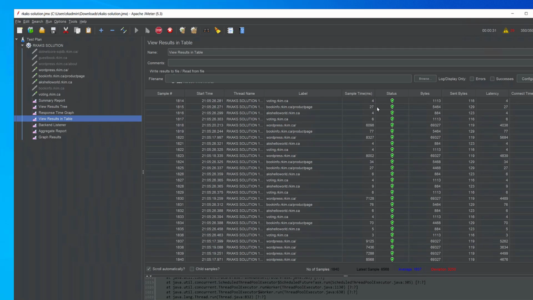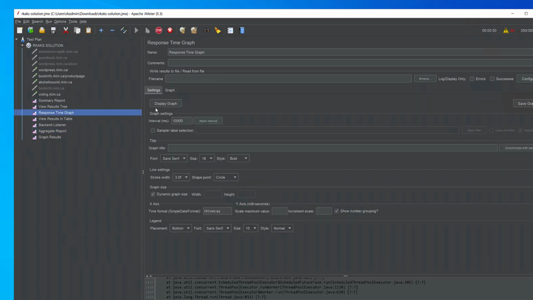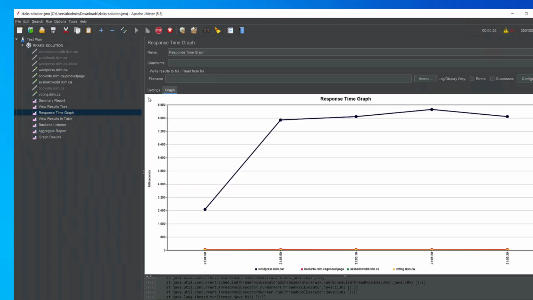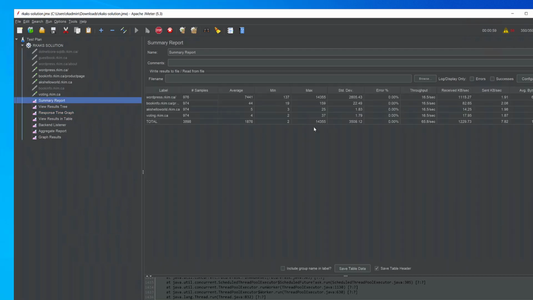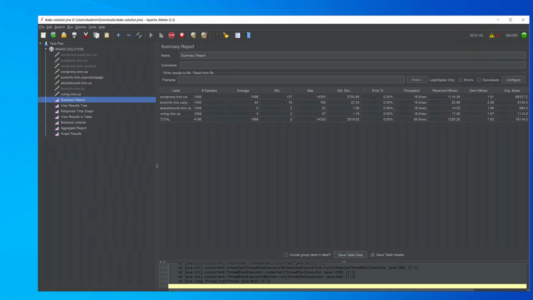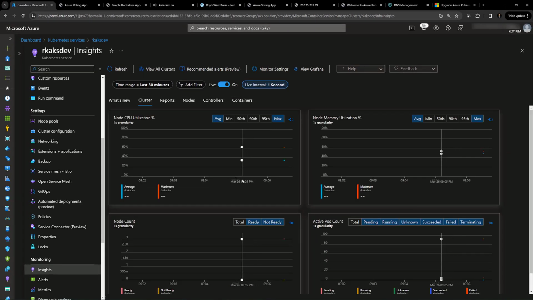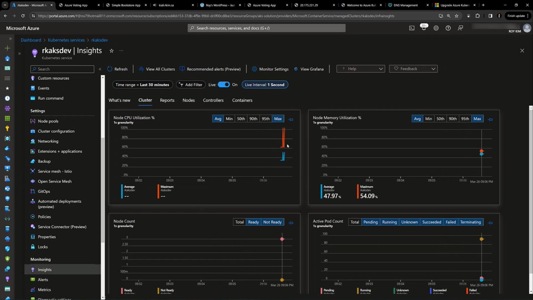Here just results live, response time, latency, and response time graph. Summary reports, you can see the error percentage is 0. And so going back to the monitoring insights, I've turned on the live monitoring.